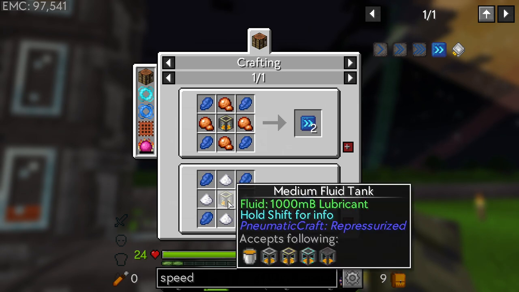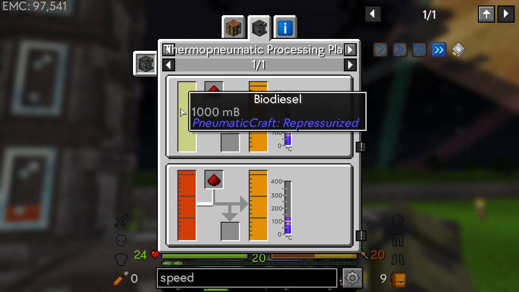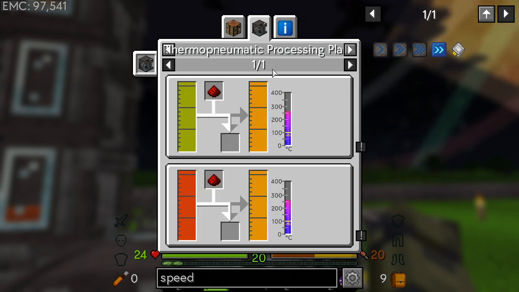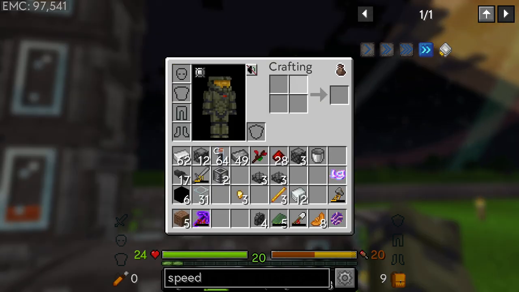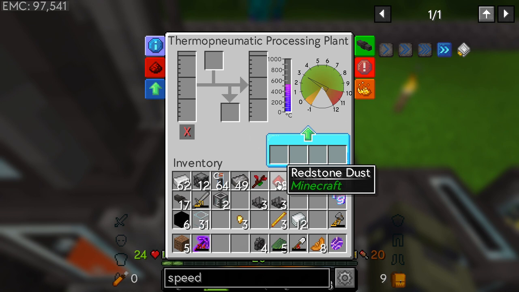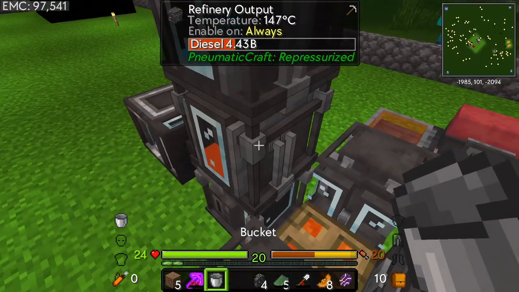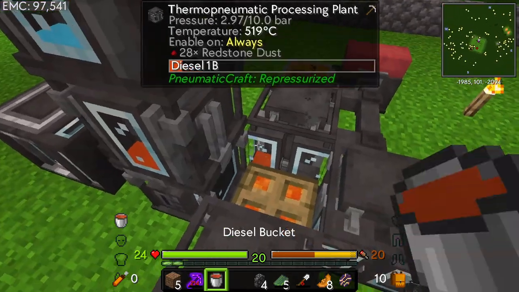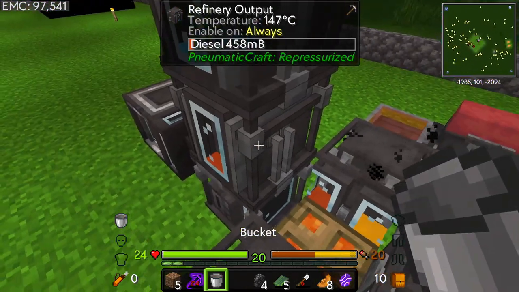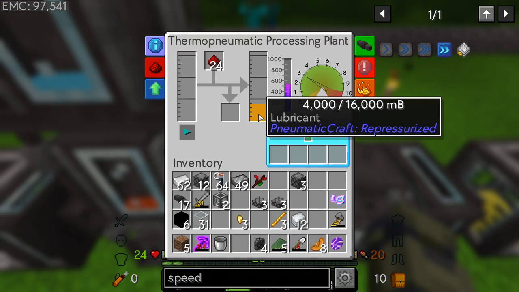So now we need lubricant. How do we get lubricant? We get lubricant by pushing diesel with redstone into a thermopneumatic processing plant. So this one back here is going to be my lubricant plant. I'm going to put some redstone right here, and then I'm just going to bucket my diesel. So 1, 2, 3, 4, and that's all I have for now, into 4 lubricant.